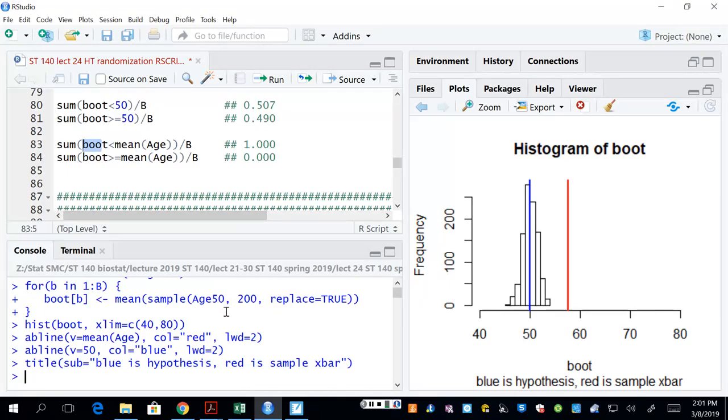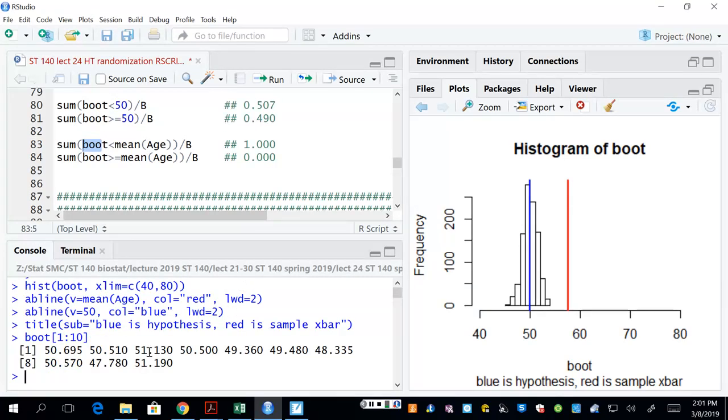The bootstrap values, those 1,000 values. If I show you say 10 of those, these are 10 averages from different random samples. They're all centered around 50 because they were adjusted so the data is centered around 50. But all 100% of them are less than that. In 1,000 replications, I couldn't achieve anything that high. That suggests that the average really is not 50. It's in fact much higher.